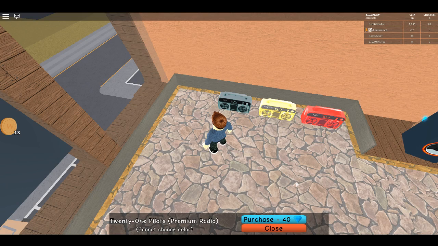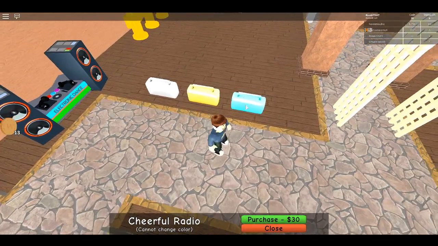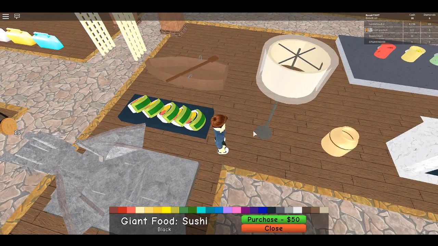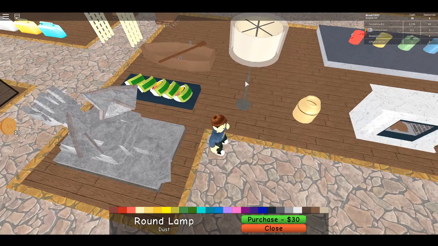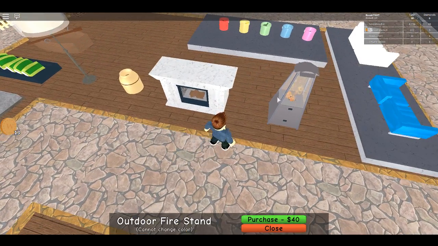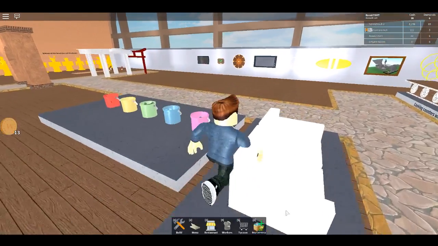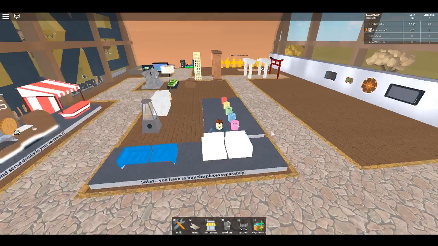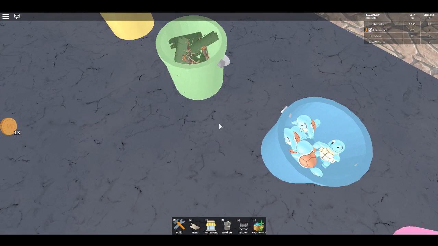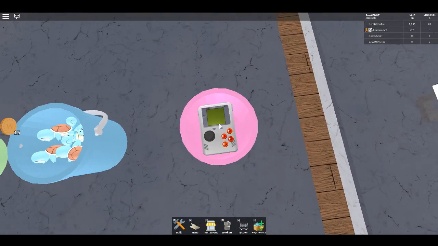Spanish premium radio 21. Why is 21 Pilots only a premium radio? And we have the jazz, cheerful electronic, we have Block Sky statue, a sushi statue, a round lamp, a fireplace, an outdoor fire stand, a sofa left and right, another sofa left and right. Hey, what do I see in there? Oh no, that's ripoff Squirtles. Never mind. And look. Look.